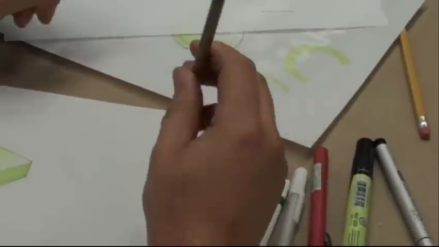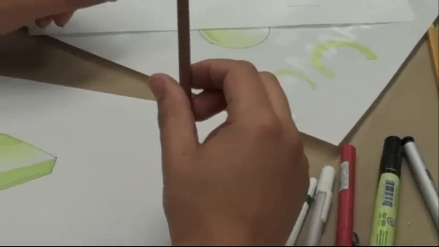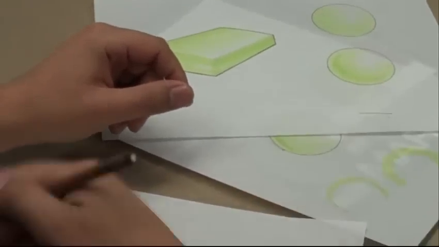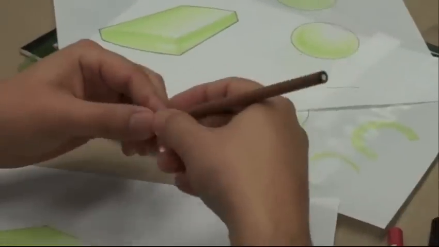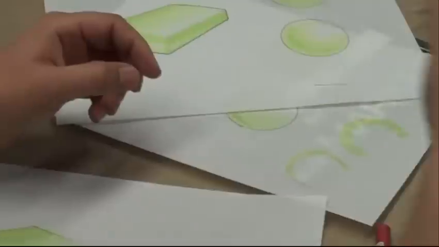You see a lot of, if you've ever seen like Chip Foose, he draws cars and they look amazing. He'll use white paint for the highlights. So, try out a little bit of this, the jelly roll pen.